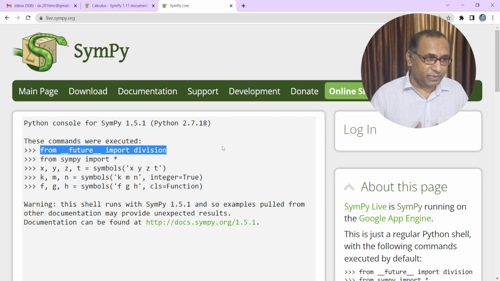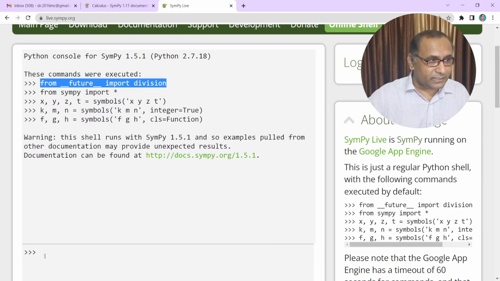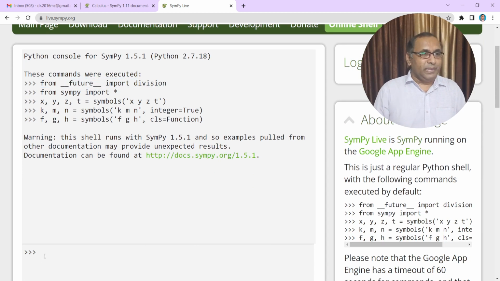Whenever you enter any statement, and if there is any kind of error, it will declare an error message at runtime. Here, this is the prompt sign, and all the statements we can easily enter at this place.